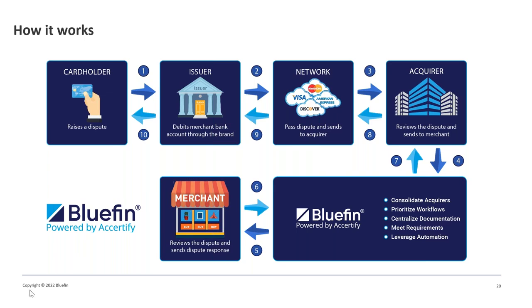If you choose the email route, you'll just reply back through the email process. It'll give you all the information regarding the dispute and the requirements needed to respond to that dispute based on that specific reason code. It'll all be there right in front of you. From there, once you respond back, the entire process will take all that data, create a representment packet, and send that back to the acquirer for them to validate and help you win that chargeback, and then provide that information back to the cardholder through the rest of the process.